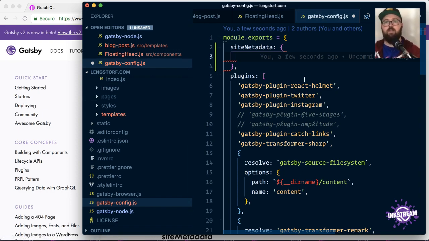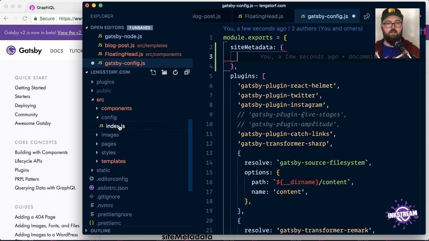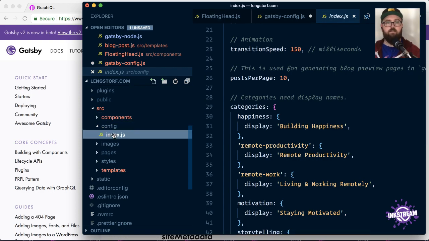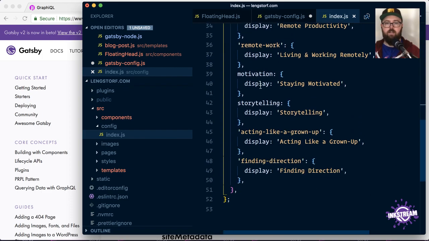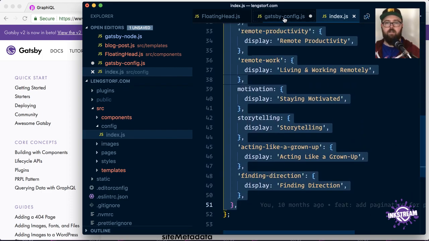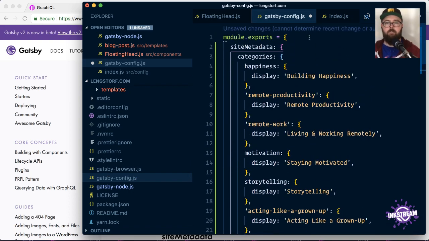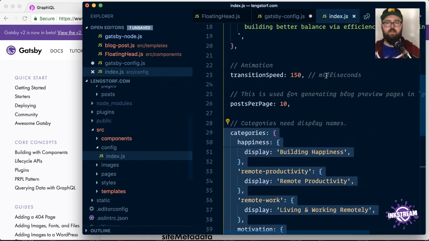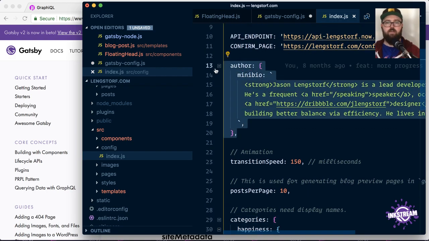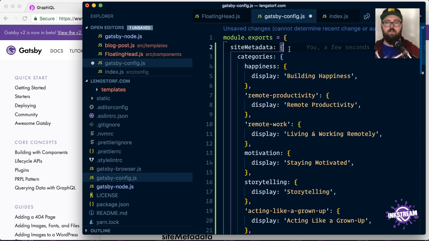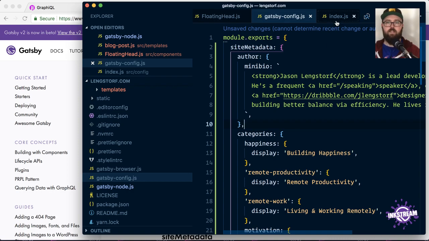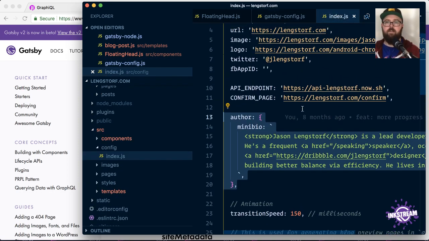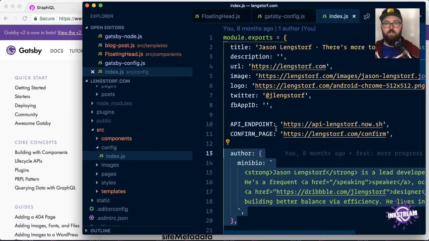So I want, let's do it. Where's the config file? I moved it. I lost it. Here it is. Config. So I'm going to move some stuff. I want the categories to be in here. So I'm going to put those in here. And I want the author info to be in here. I could also probably put my photo in there and just avoid some extra hassle, but let's maybe not worry about that for now. Let's see, the API, confirmation pages, all of that.